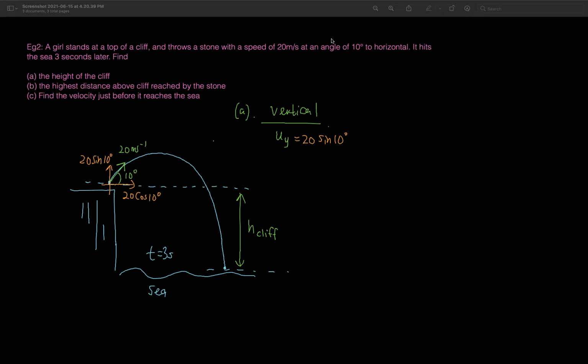How does it look in the vertical perspective? If I draw the motion for you, it looks like this. I start here. Let's take this point as the O, the point where she launched. I launch up, and then it comes back down, all the way down to the sea here. So this is the point of launch. This is the bottom. The height of the cliff would be over here. This is the height of the cliff. This is the vertical component only, okay? Imagine we are looking from the side only.